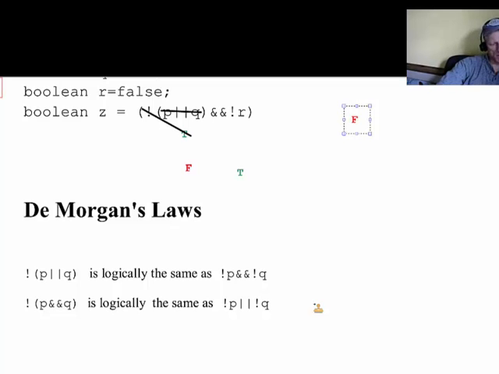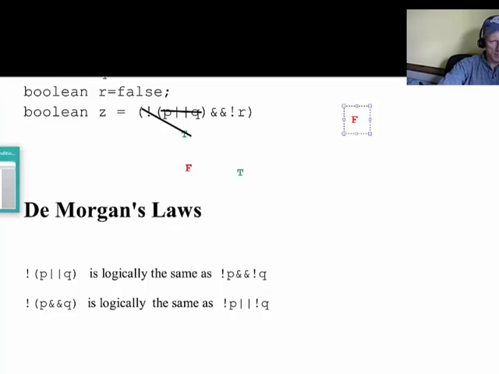All right, then the last thing are one special set of logical statements, and those are De Morgan's laws. De Morgan's laws can be thought of as what happens when it's almost as if you're distributing the not across an and statement or an or statement. And what happens is the not symbol gets distributed. The logical operator, if it's an or, it becomes an and. If it's an and, it becomes an or. And that's the way it goes. So logically, not (P or Q) is the same as not P and not Q. And then vice versa is the same too. Not (P and Q) is logically the same as not P or not Q.